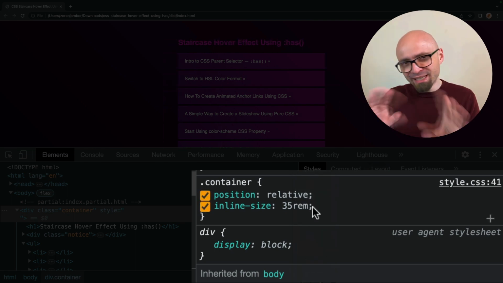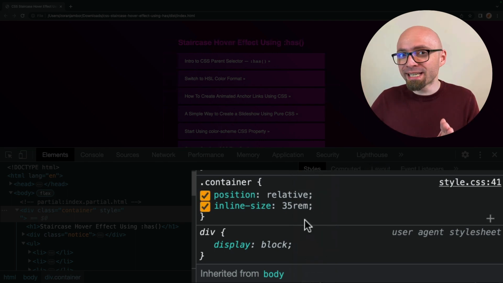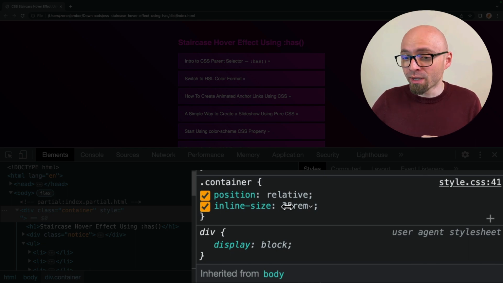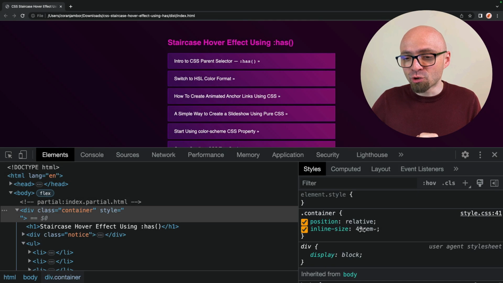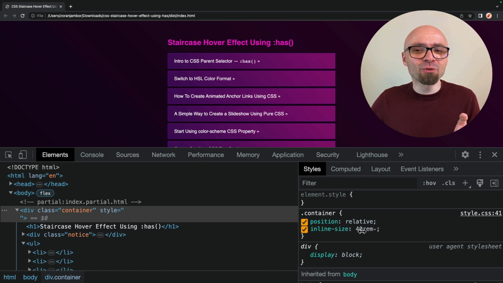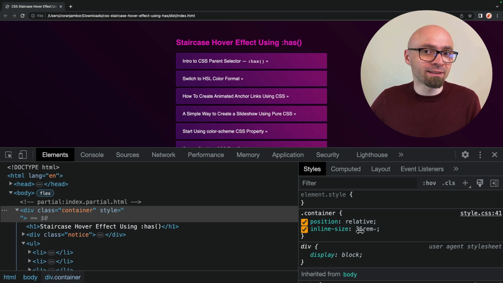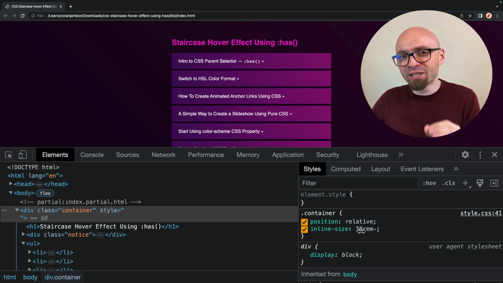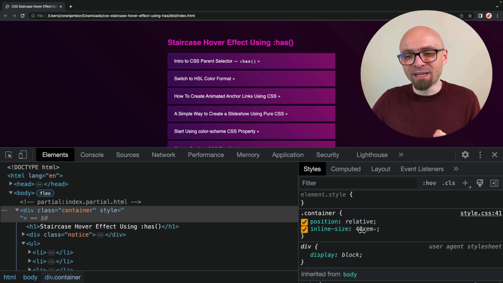viewport width units. This is sort of handy, but what really is handy is if you hover over a number 35 here, you're gonna see that my cursor turns into an arrow that allows me to click and drag left and right. And as you can see, this is really handy if you just want to quickly tweak certain length values, or if you want to adjust an element to exactly the right size.